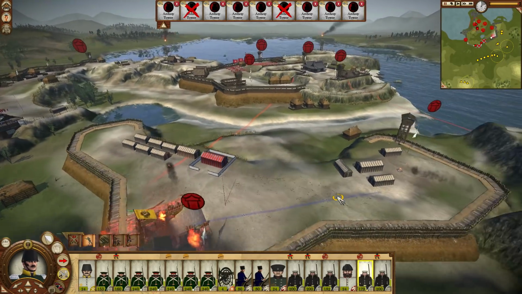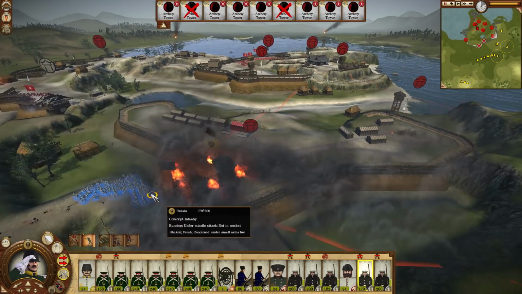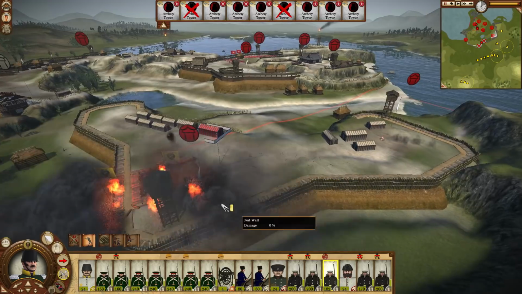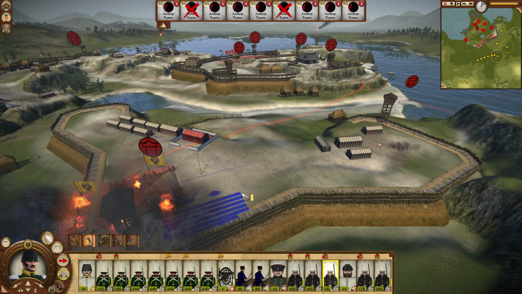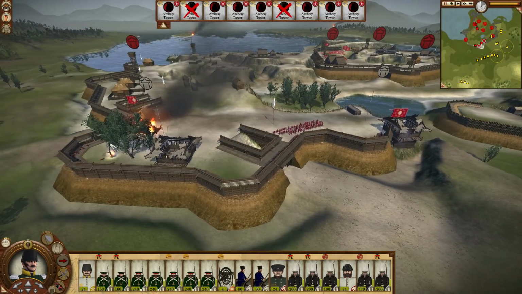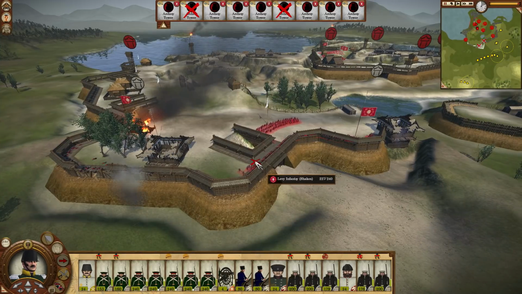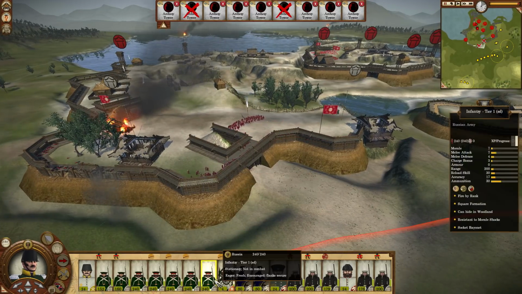What we're gonna do is we're gonna send one of them over to capture this tower, since they didn't want to burn the towers. And then we're gonna have this guy capture this tower. At the same time, most of this unit is destroyed. These guys are now moving over.